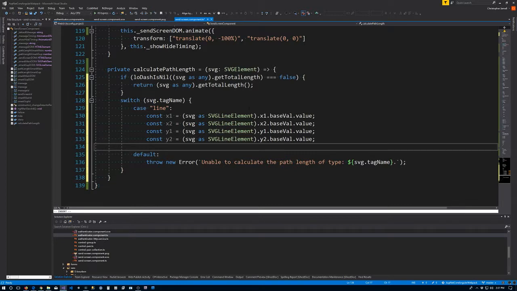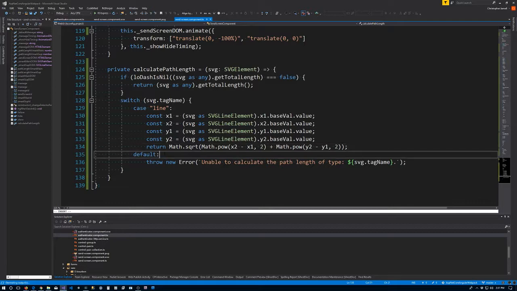A line element has an x1 property, which has a base value, which has a value, which is a number, and likewise x2, y2, y1. To calculate the length of a line, we take the difference between the x values, square that, add it to the difference of the y values squared, and then take the square root. So now we have the length of the line.